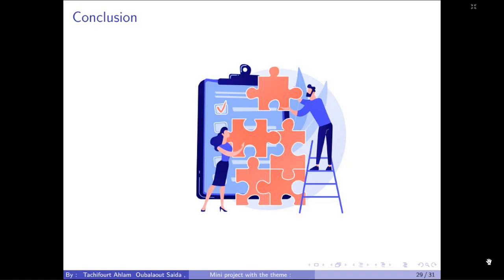Configuration issues where the Nagios configuration files are not set up correctly. Port conflicts where another service is using the same port that Nagios is configured to use. Compatibility issues where Nagios is not compatible with the version of the operating system or other software being used.